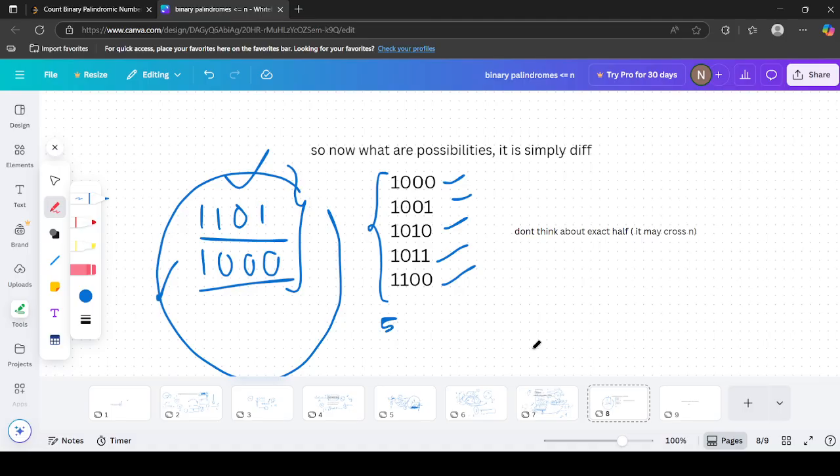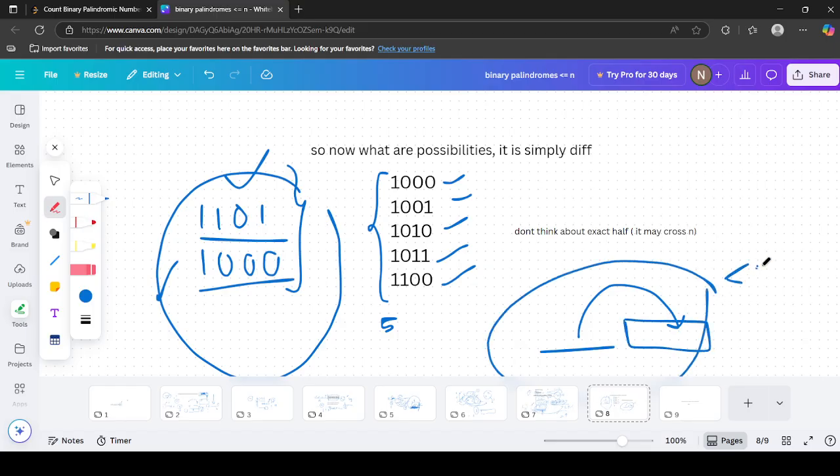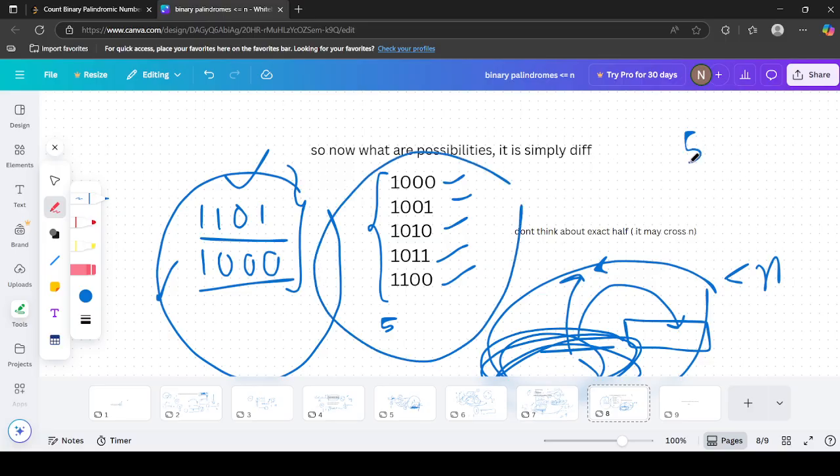Because if we set this, automatically the other will be set, and this will make sure that the number is less than n, because we made sure that this right half is less than the right half given in n. So it will be sure that the final number will be less than n. So these are the 5 possibilities we got.